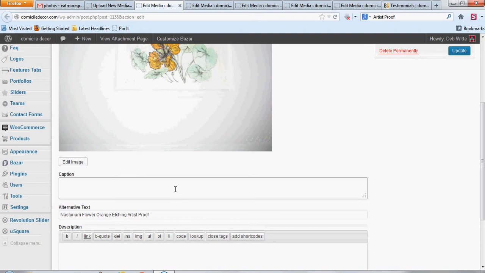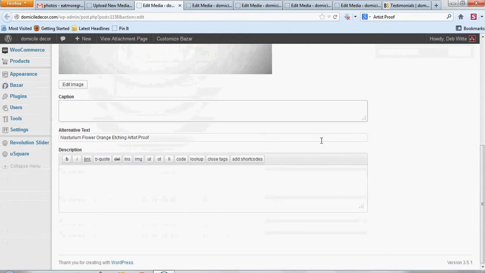If you want a caption, you can put a caption. This will be visible for someone to see with the picture. It'll basically be a description of what it is underneath the image itself. So if you want people to see that, you can do that. You can also write a description here too.